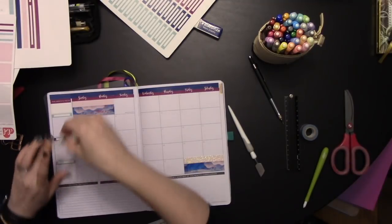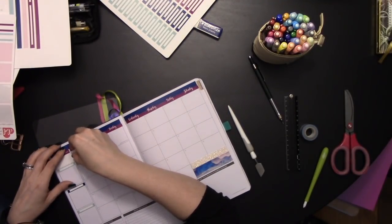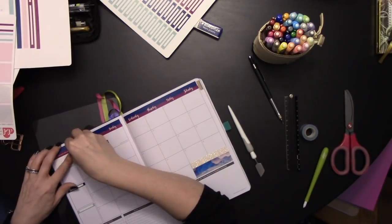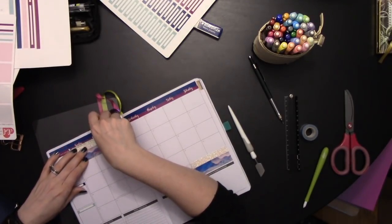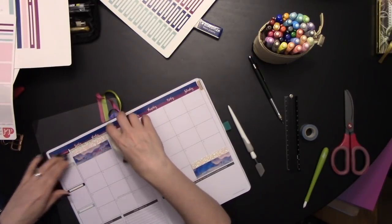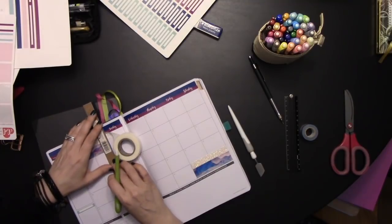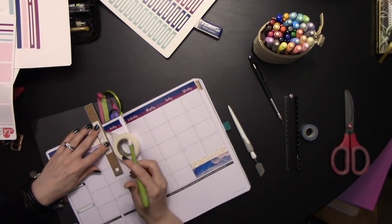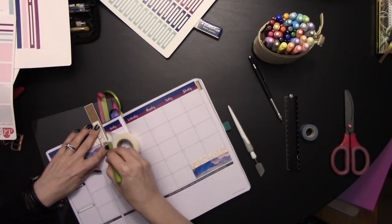All right. Go over here. Now, I'm a little nervous because Chelsea stickers can sometimes not play particularly nice with my washi, but we'll see how this works. I love glittery stuff in my planner. I just want to say that even if the glitter is a total disaster and a mess and just obnoxious, I like it.